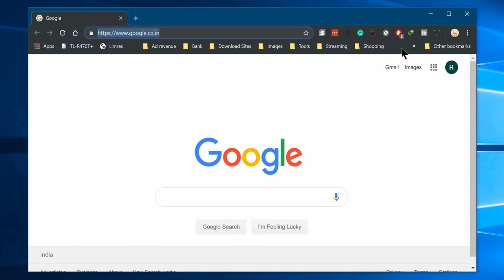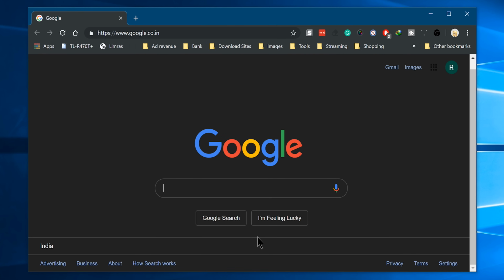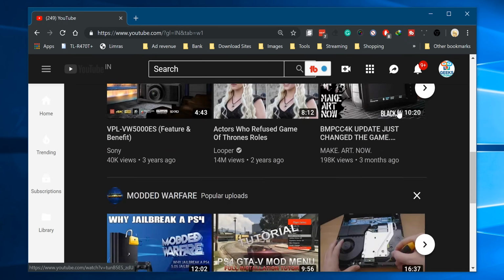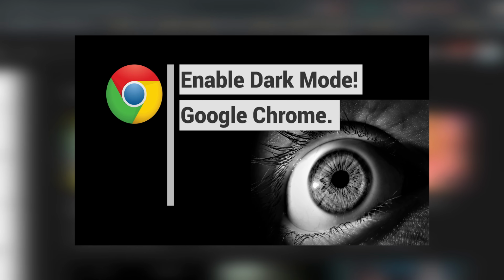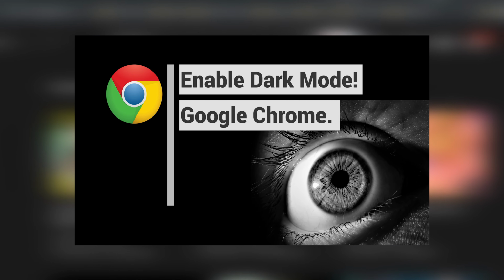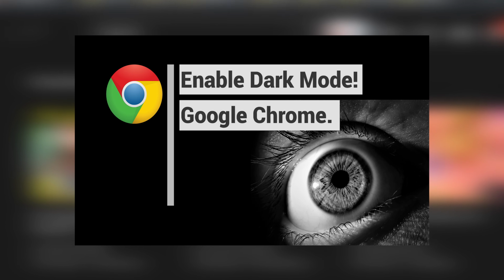If you're interested, there is a similar dark mode feature from Chrome alone. It's also available for Firefox as well. By doing that, you can take things to another level. You can browse any website in Google Chrome with a darker background. If you're looking forward to trying something like that, I strongly recommend watching my other video on how to enable dark mode in Google Chrome. Link is available in the video description as always.